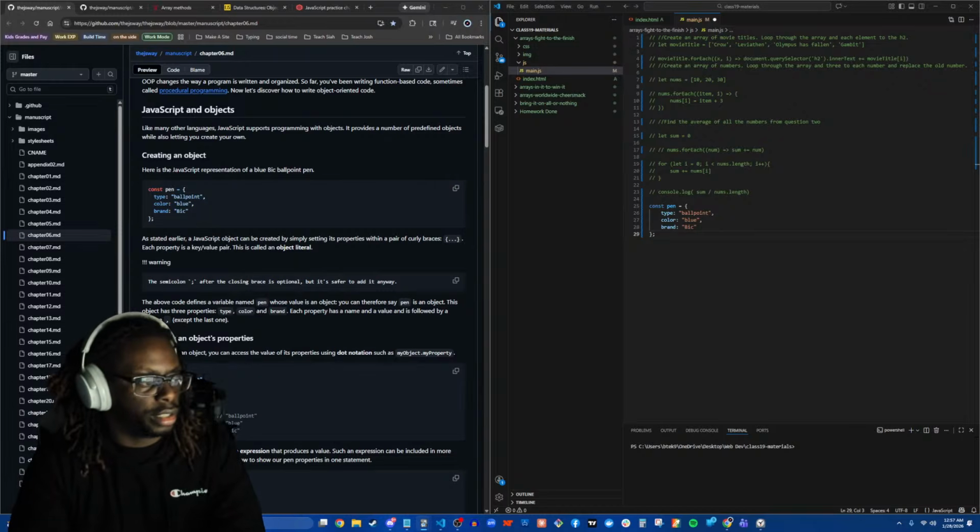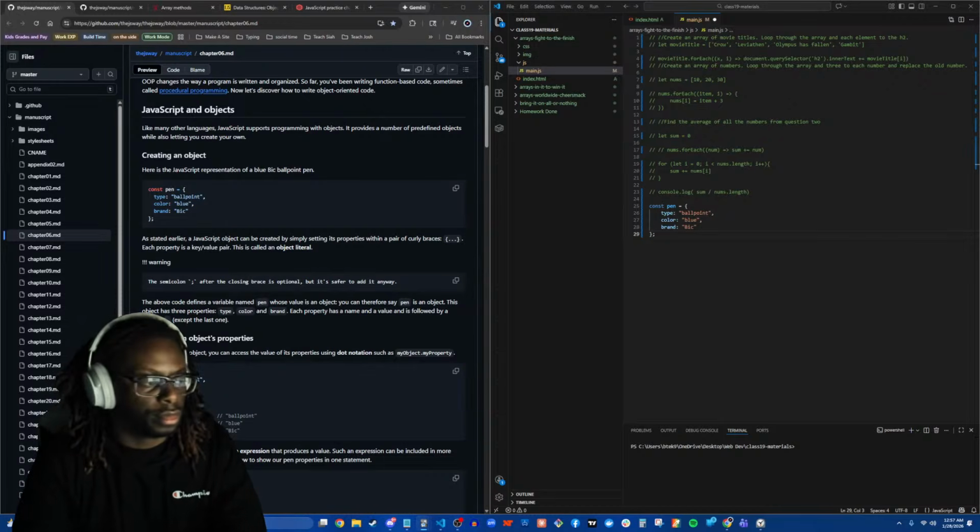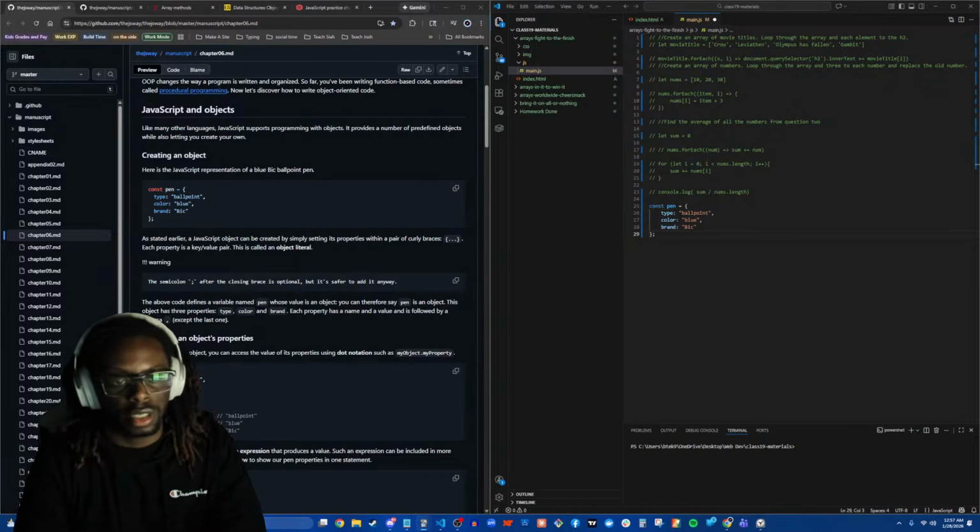You can create an object by simply setting its properties within a pair of curly braces.